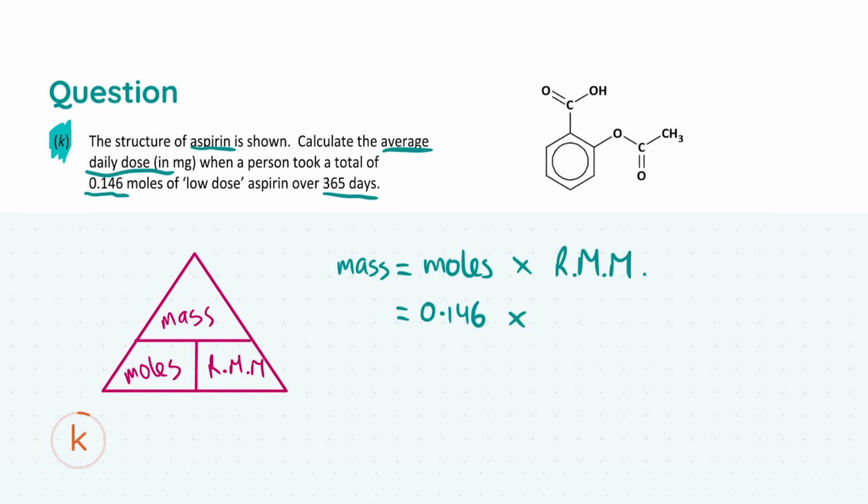Now, aspirin is quite a large and almost complicated structure, because it's shown to us over here on the right-hand side, and because we want to find our relative molecular mass, I wouldn't expect, or they wouldn't expect, anyone to know the aspirin relative molecular mass off the top of their head. So now we're going to have a go at finding that ourselves, by counting up all of the constituent parts of this large structure. I'm going to add up all the carbons, all the oxygens, all the hydrogens, and that's going to give us our relative molecular mass.